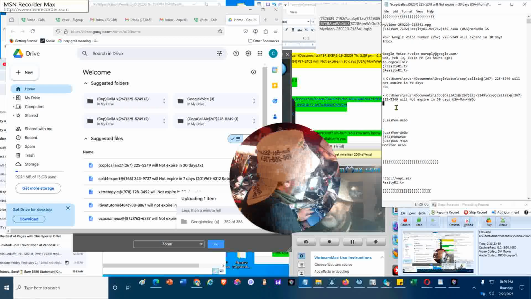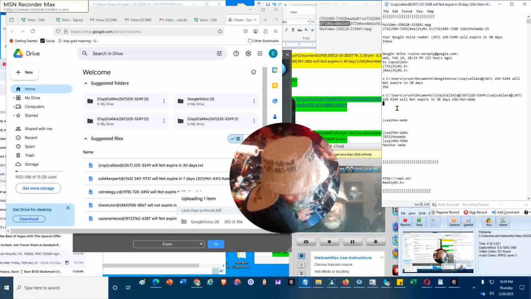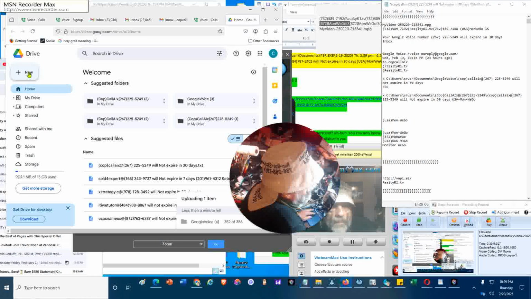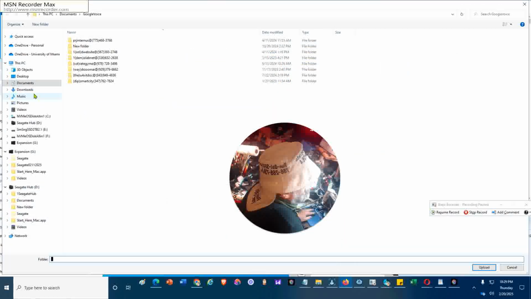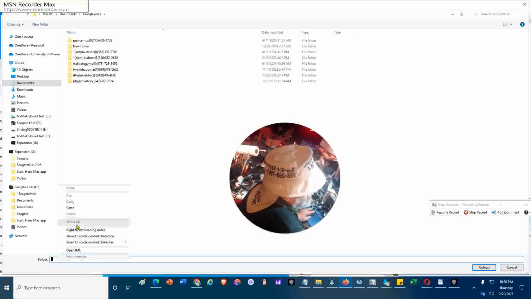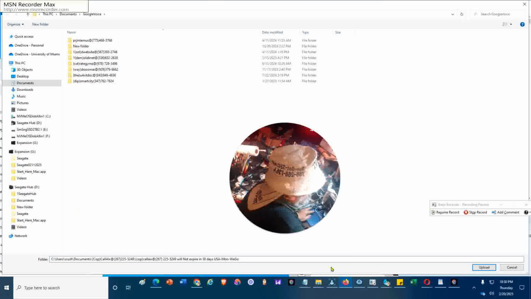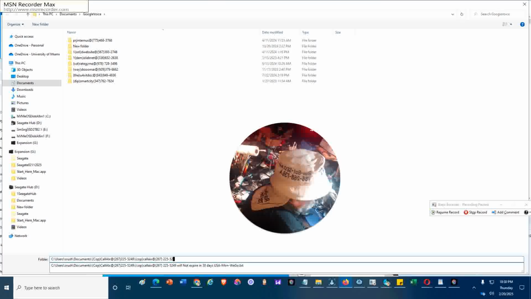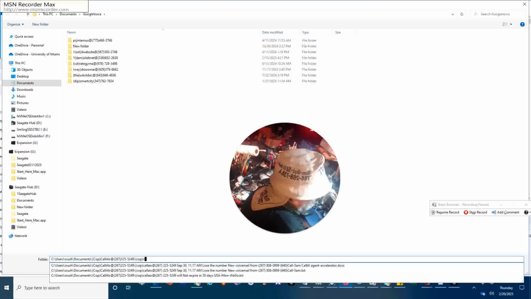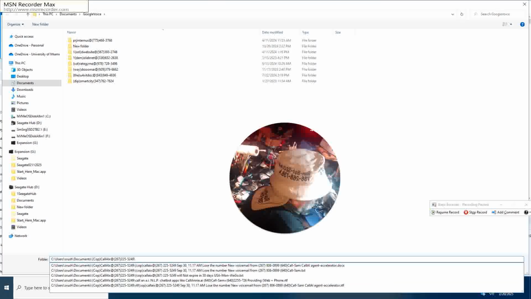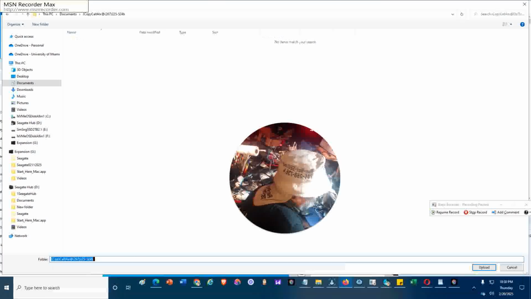Now I want to upload it to the drive. So I'm opening up the dialog box, select folder to upload, and paste the string that includes the file name and the subfolder. And I want to back up all the way to the subfolder and then upload the entire subfolder to the internet.